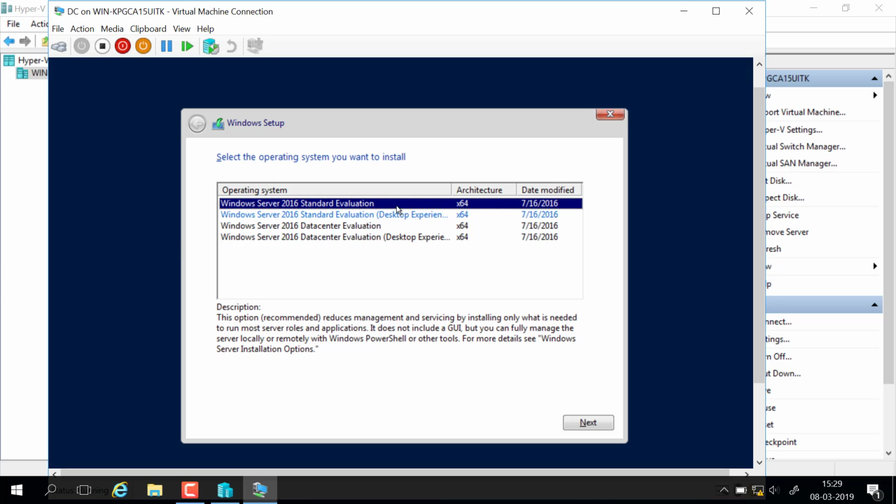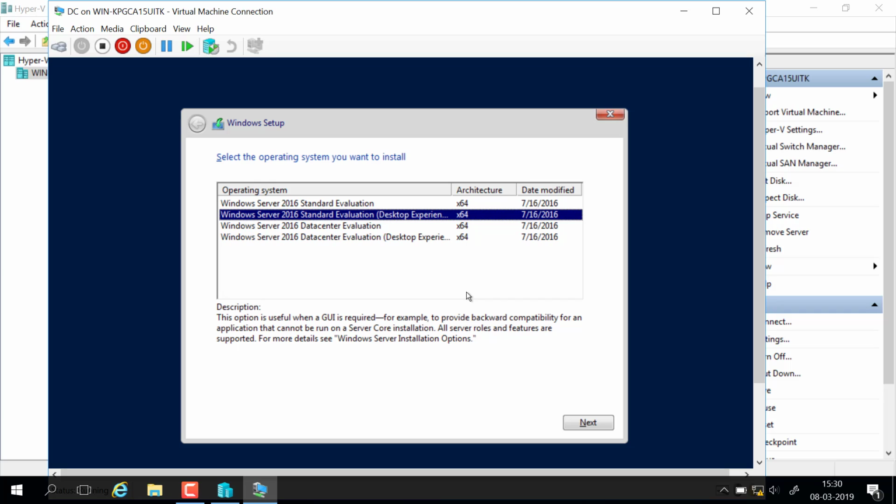If you choose the default one without Desktop Experience, it's going to install a Server Core edition, which, as it mentions here, does not include the GUI. So I'm going for the Standard Evaluation edition, and I'm going to click on Next.